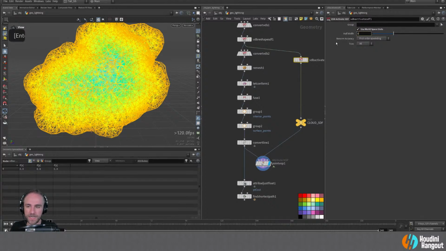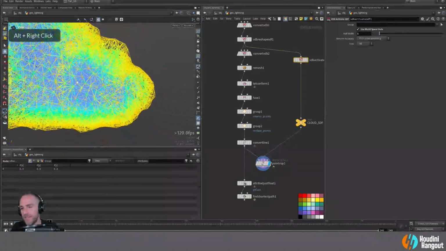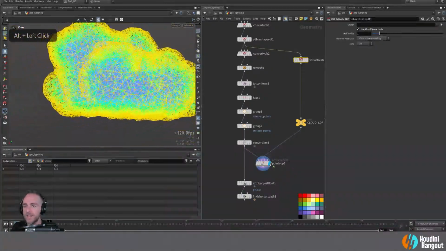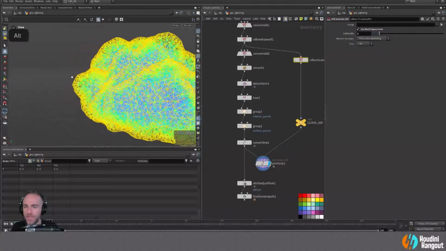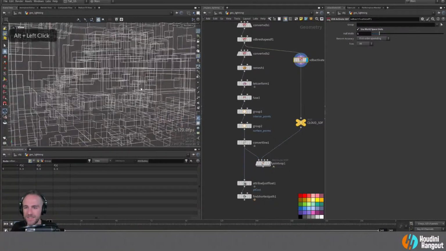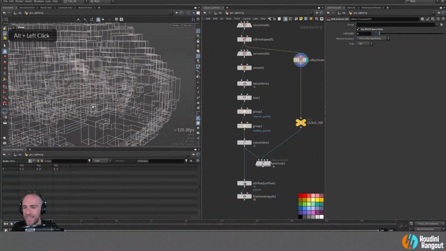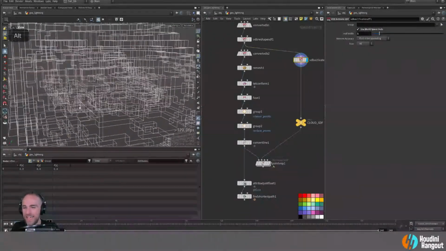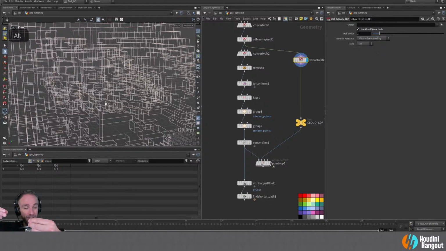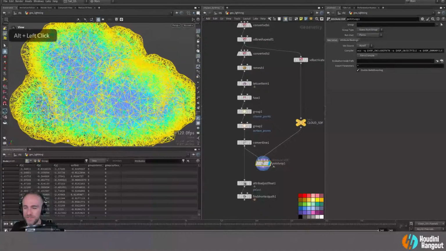Well, let's see if this is going to change. Yeah. So let's just look at this here. This will show you what I was explaining, that in this case we've changed this VDB activation. It's a little hard to see on my screen maybe, but there is actually a cavity inside of here. That cavity is where it stops calculating on the inside as well. So here you can see that cavity in the actual geometry attribute.